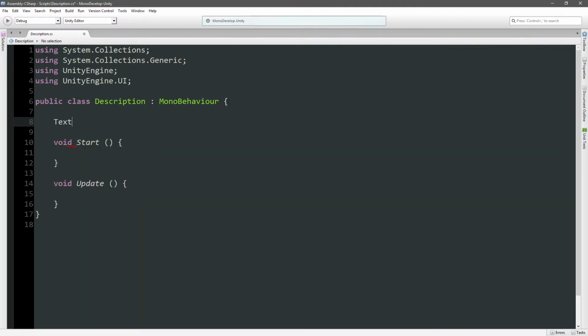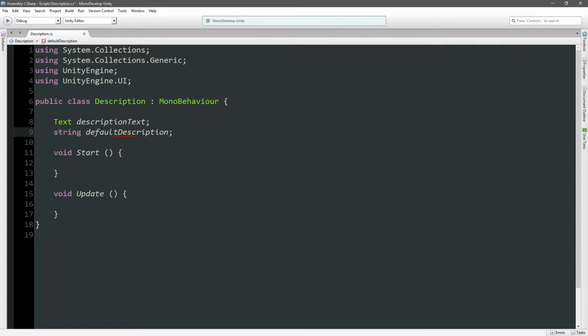We're going to call it description text. And we're going to create a string, and the string is going to be our default description. So default description, you could call it whatever you want.